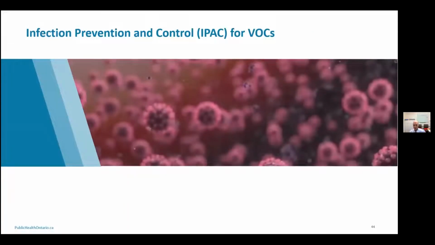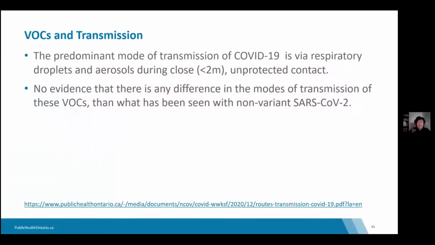Okay, so I'll hand over to Sandra now. Thank you, Jonathan. And we'll begin with the following slide and talk of variants of concern and related to transmission. I'm going to focus on the infection prevention and control components. Based on the epidemiology of COVID-19, transmission predominantly occurs with respiratory droplets when in close contact with individuals who could be symptomatic or pre-symptomatic, or less commonly asymptomatic, and unprotected contact, of course, as well.